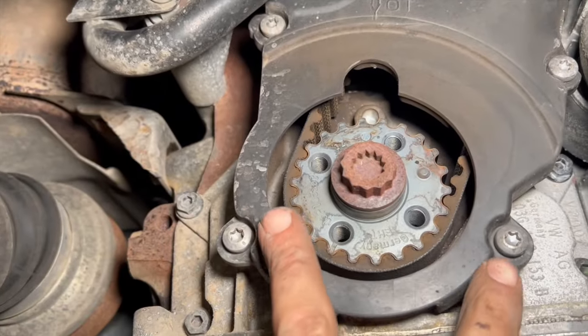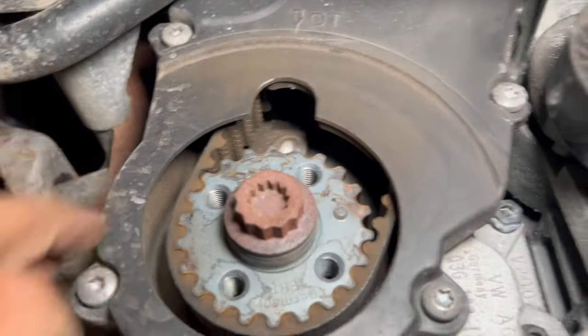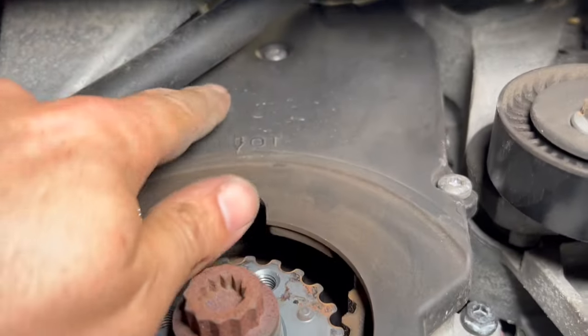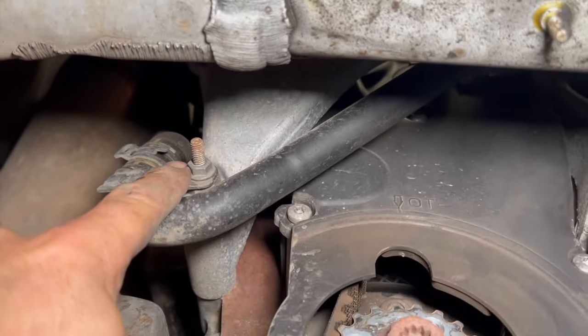So we've basically got some Torx bolts all holding the casing on. Just got a Torx 30 socket. You can see we've got four there. You might be able to access another one up there, you might just be able to squeeze in to get. We're going to undo this 10 mil there.